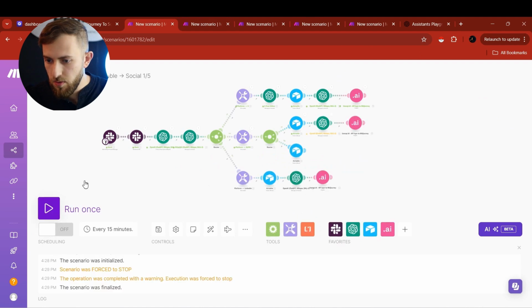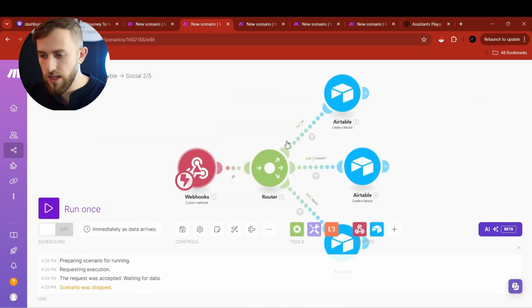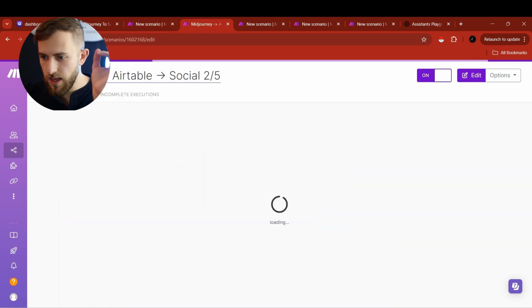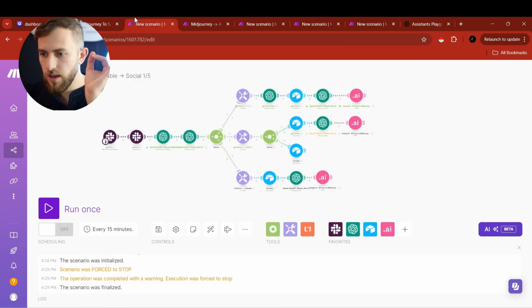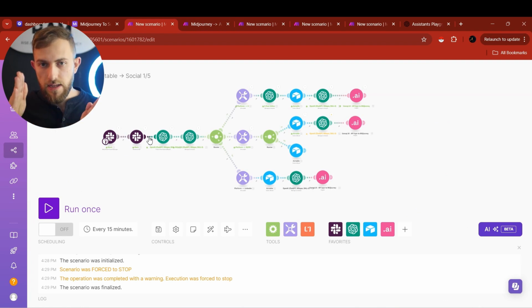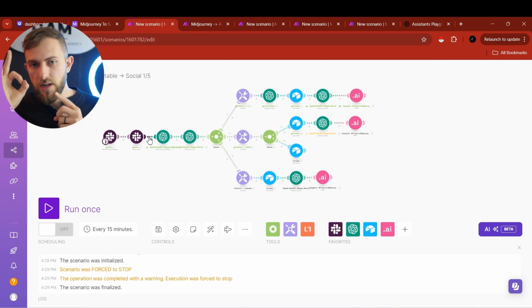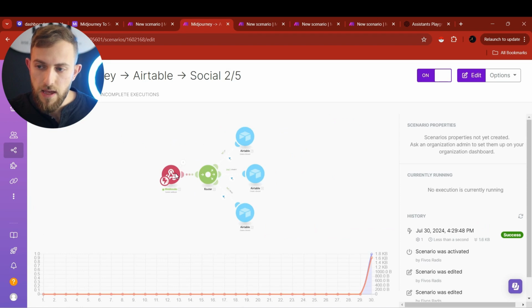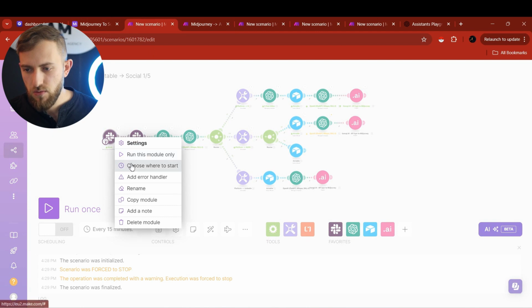Actually, nope. Okay, I'm gonna stop it because I want to create all 3 records. What I'm gonna do is I'm gonna set it on, and then I'm gonna exit. Cool, now it's on. It should work very nicely, because if it was not on, only the first picture that was generated would trigger the webhook, then the webhook would stop running and the next 2 pictures would not be generated. Okay, so let's just try it once again.